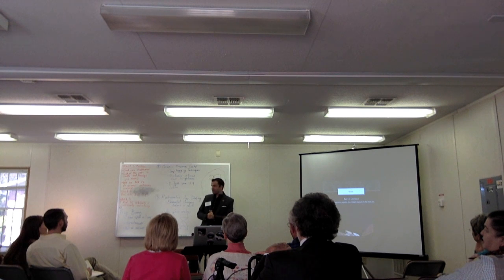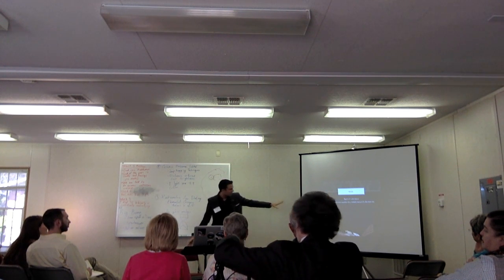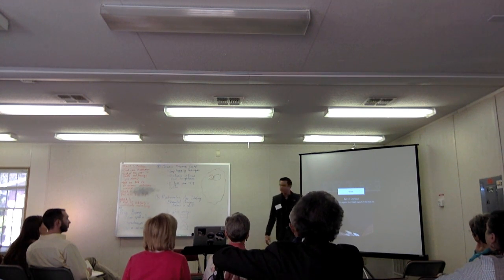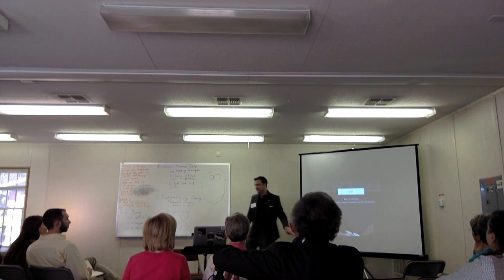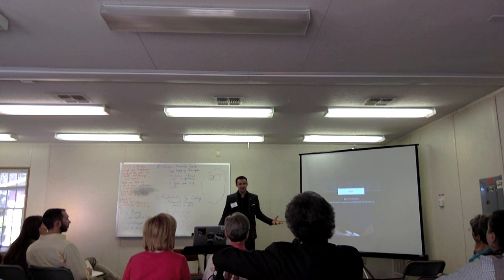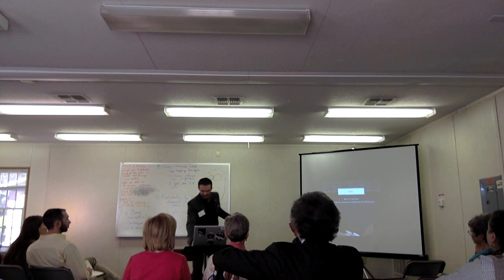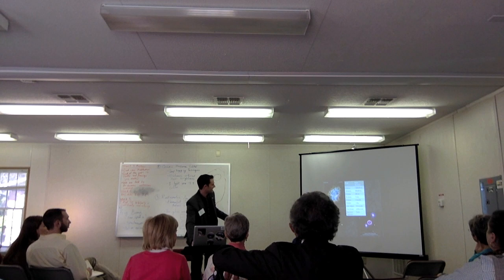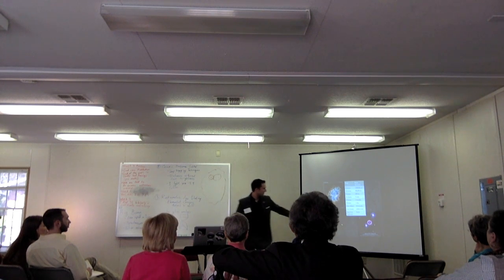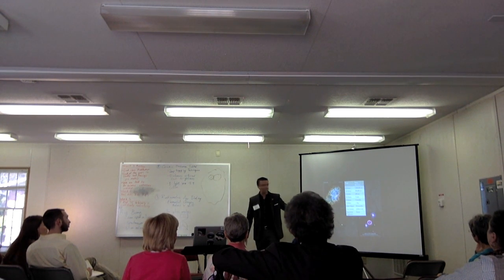Large stars, so Rigel is a large star, 21 times the mass of the sun, and it's this star in Orion. Here's Orion's belt, here's kind of his sheath, here's his shoulders, here's his kneecaps. Rigel's this star right here. That's 21 times the mass of our sun, and the larger you are, the bigger you fall. These pictures here are pictures of supernovae that happen when the star dies.